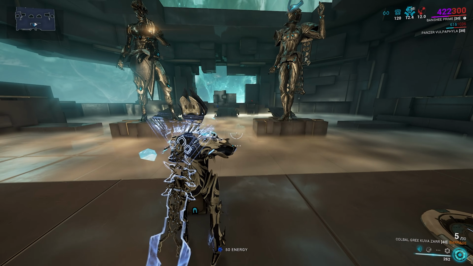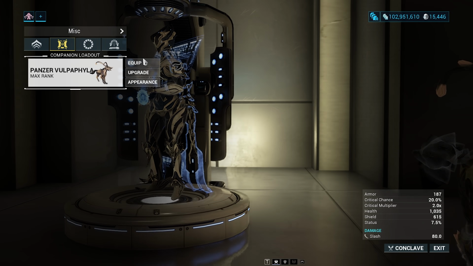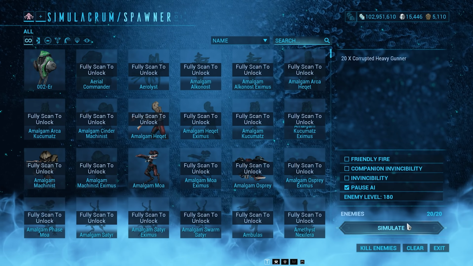The other thing we can do is use our Kuvazar. I'm just going to go ahead and swap to my Jin just to show you guys these enhanced crits, because everybody likes to see that. So let's go ahead and do that. Throw them on, and we spawn in more of the bad guys.